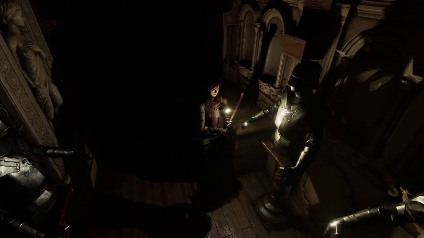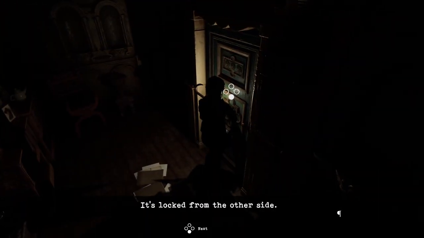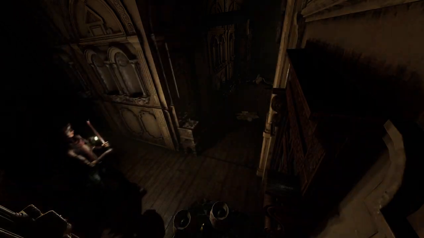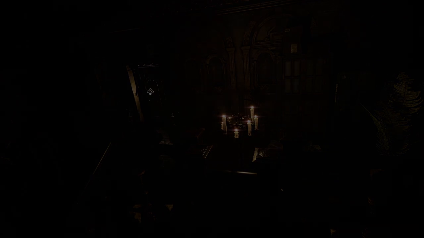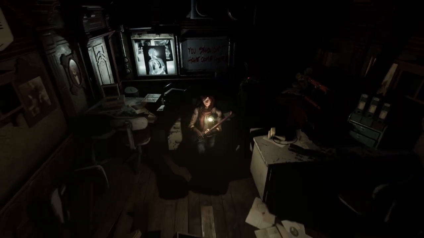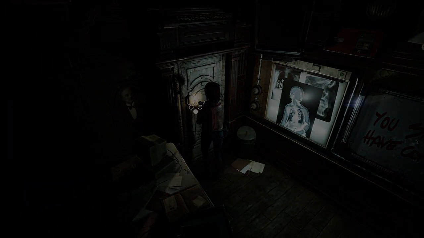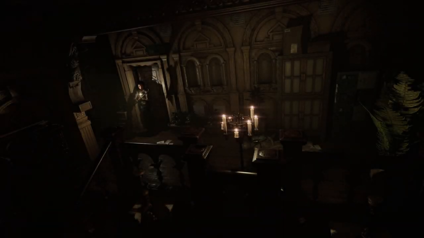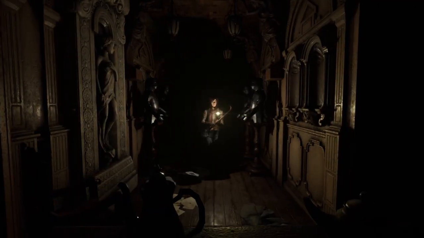Have we been here? We might not have been here. It's locked from the other side. Right, so we definitely haven't been in there then. Can we go in there? Yeah, so the Windows screenshots, you have to actually push two keys. Right, yeah, I mean, we've been here for sure. Cool. So that is locked. Yeah, we have been here.